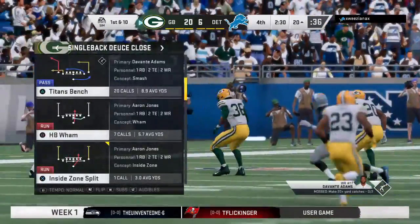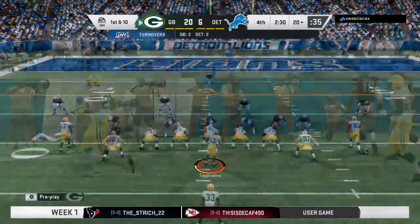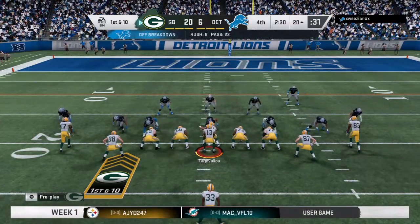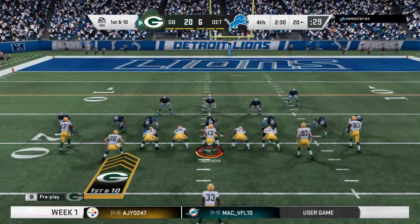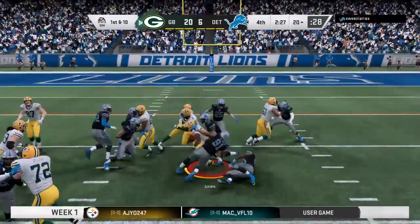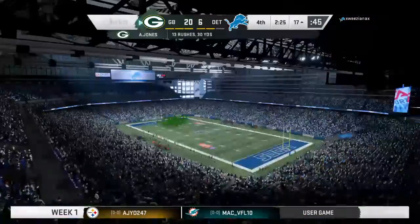Facing this fourth quarter deficit, felt like they had to throw the ball, and on the other side, they were ready. No doubt about it. They're playing situational football. They look at the clock, they know the lead that they have, and all they're doing is playing pass on every down. Playing the pass, picking it off, and now big time in the driver's seat.